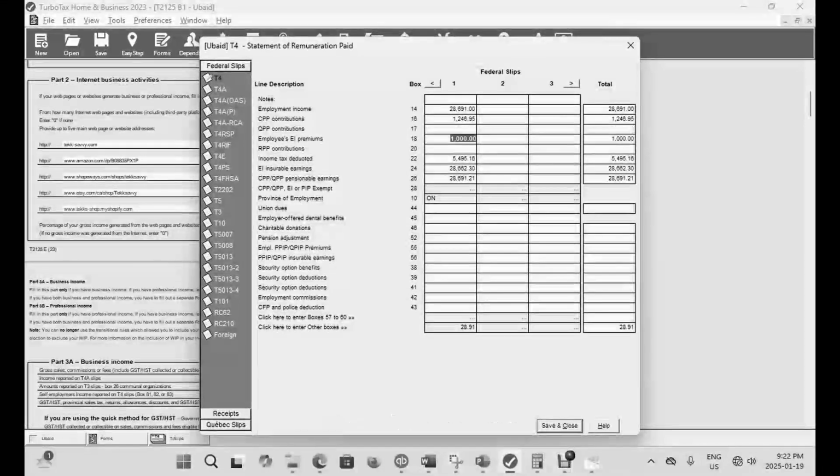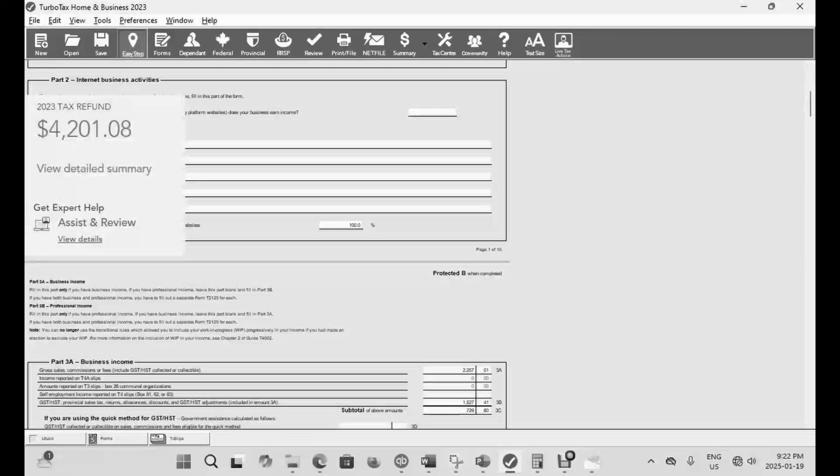Further down you have your EI premiums. They're sitting at $1,000 right now, for example. Let's say we change it to 464.31. Notice your tax refund has gone down.